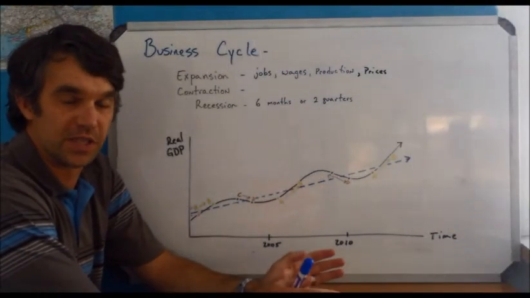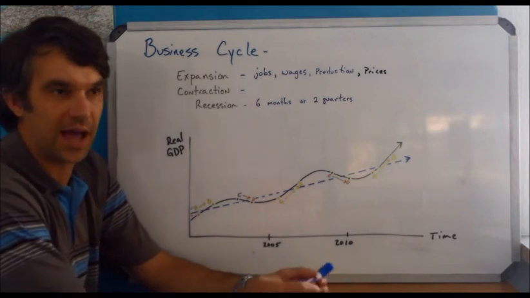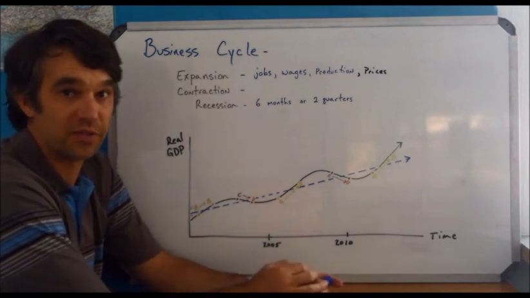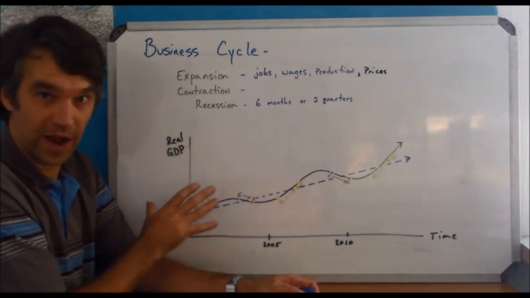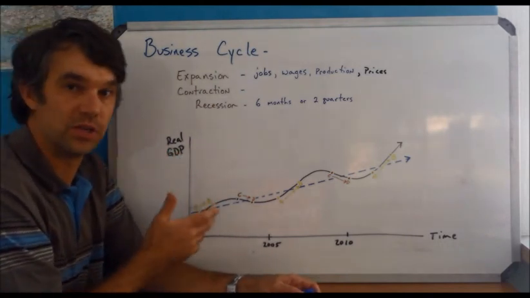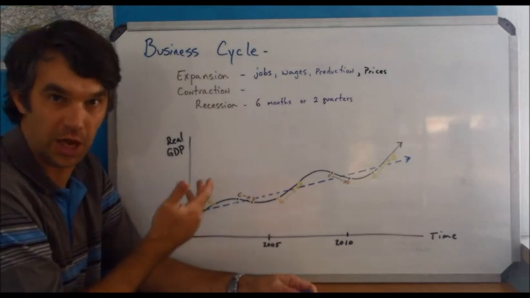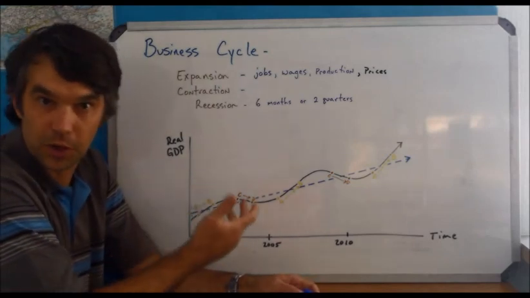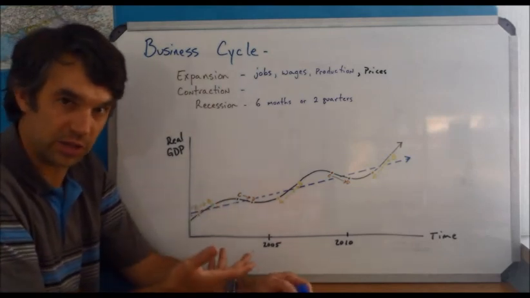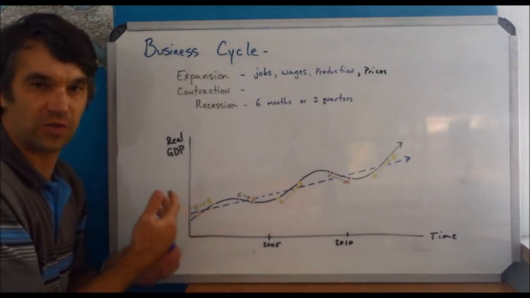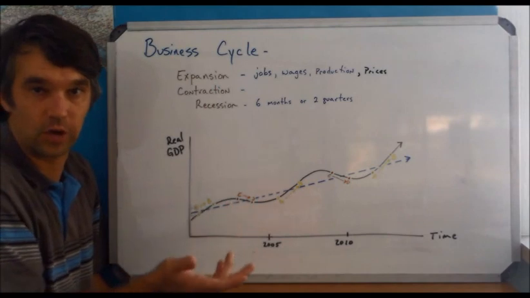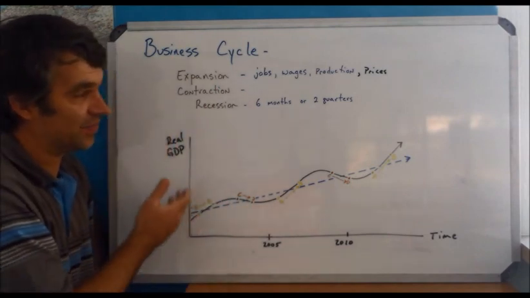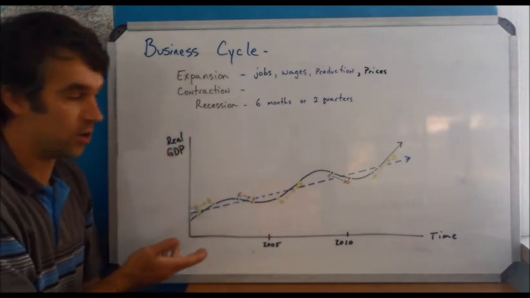I wanted to give a quick review of the business cycle. We've talked about it in class, but just to clarify a few things. Keep in mind the business cycle is more of a historical graph. It's not something that we're going to produce and show a change on or move a curve around and analyze the results. Instead, it just describes what we've seen in the macroeconomy over time.